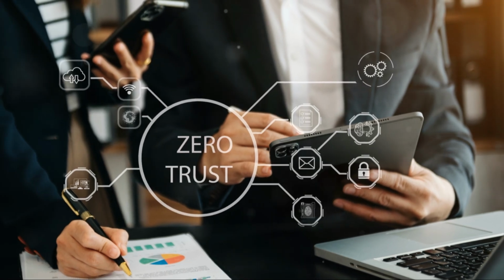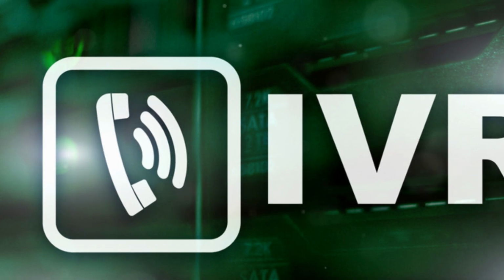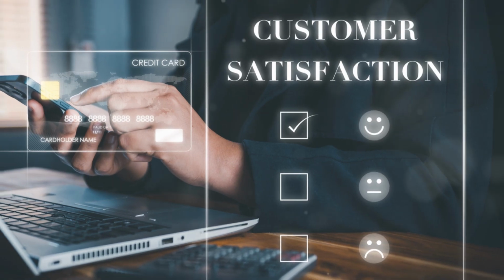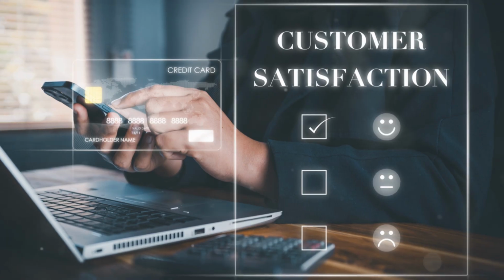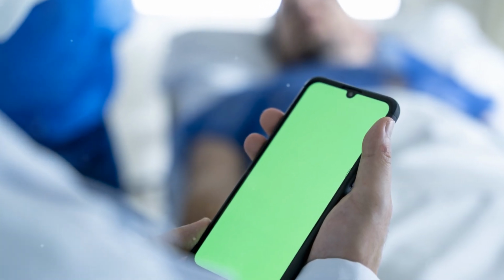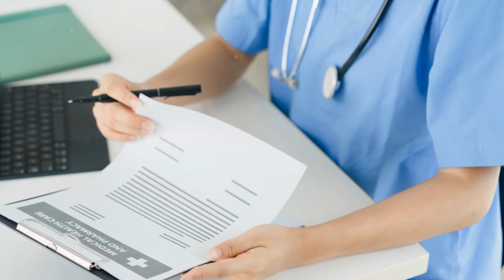In some cases, participants may fill out paper-based surveys that are later scanned or digitized. For those without internet access, mobile options like text message surveys or automated voice response systems can be effective.